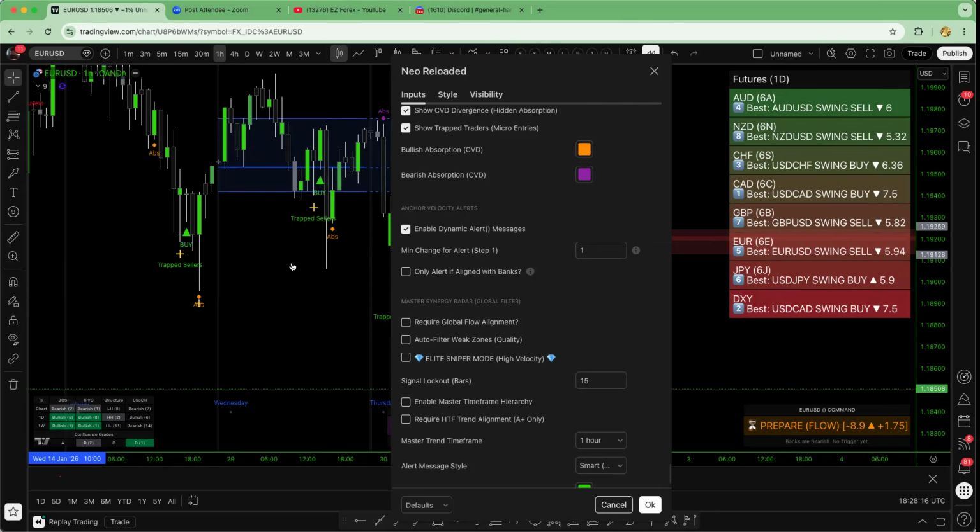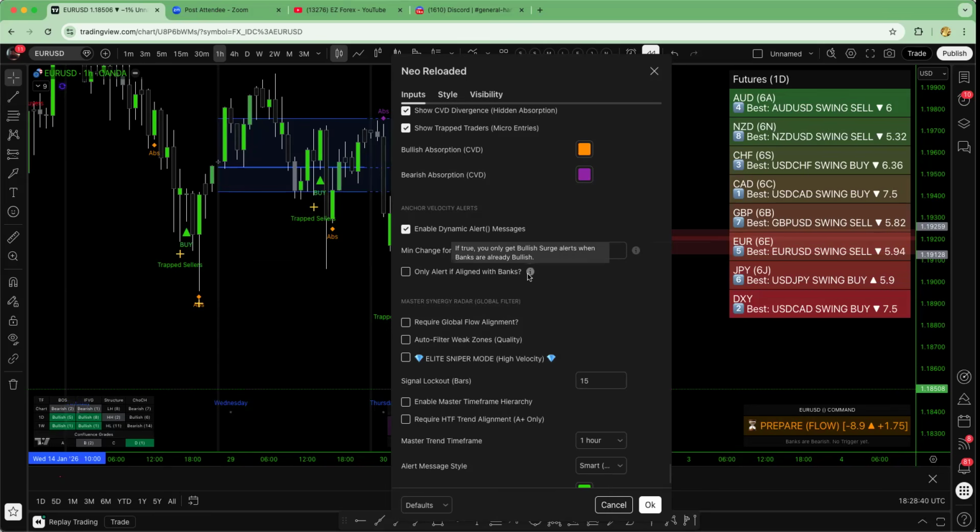Do you understand? But now this obviously is for the individual pair, and it says you can do this as well, which is what I'm trying to tell you. There's alerts upon alerts, people. You don't have to just do everything manually. If true, oh, hold on a second. Yeah, so it says, if true, you only get bullish surge alerts or bearish surge alerts when the banks are already in that trend.